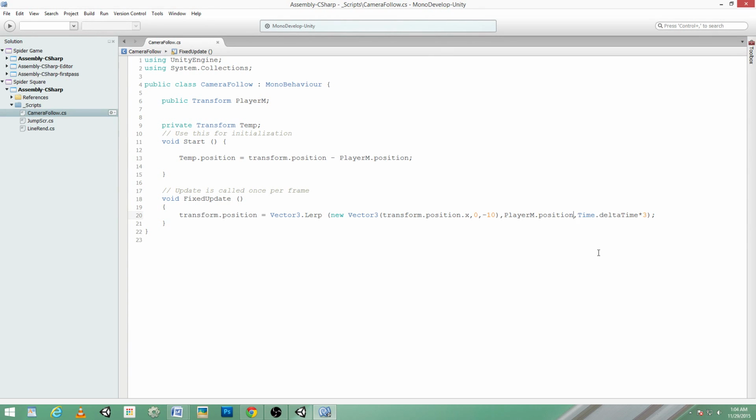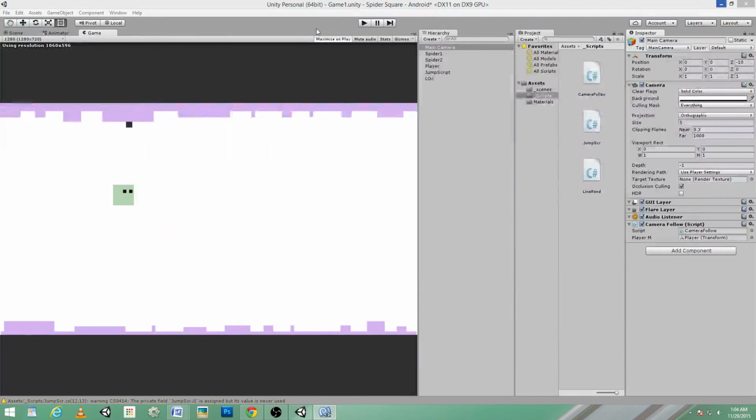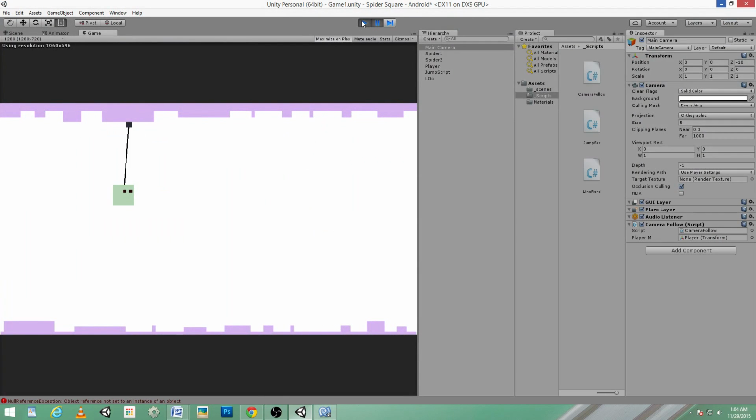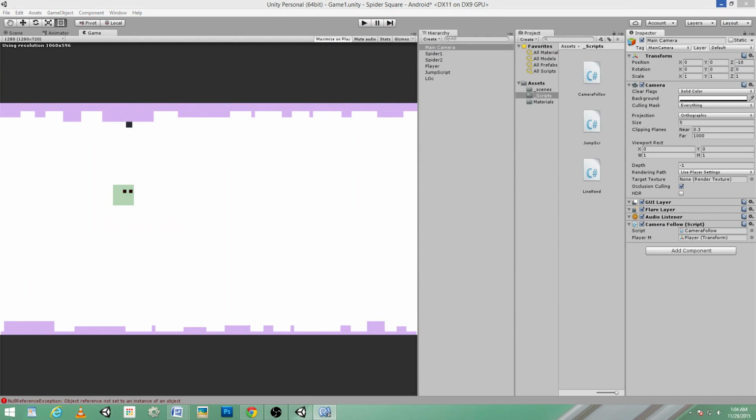You write it here in the second vector place, where we are adding two vectors, temp.position. It will just make your camera be in the middle of the screen. Oh, sorry, what happened?